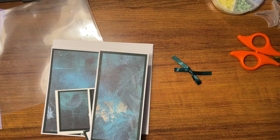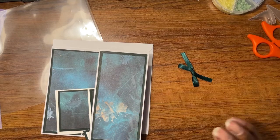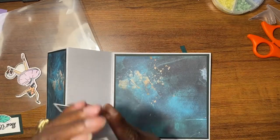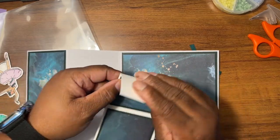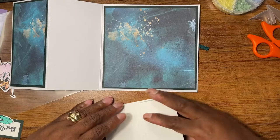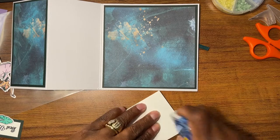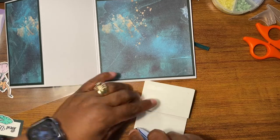Okay everybody, hello, this is Dr. Neva, earlier craft doctor. This was the last one that I could not figure out how to do. I know I wasn't crazy — I know this card was supposed to go some way with this piece. This piece goes right here, this piece goes here. What happened is I was supposed to do it that way. There we go. So when you put this down, it's a z-fold but it's a short z-fold. You're supposed to put this like this and then both of those pieces get taped.